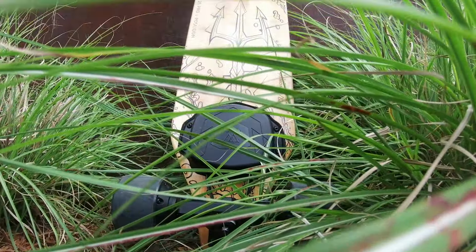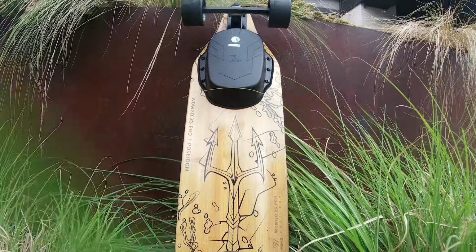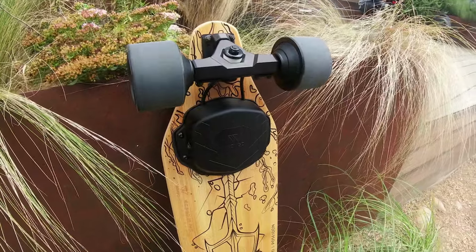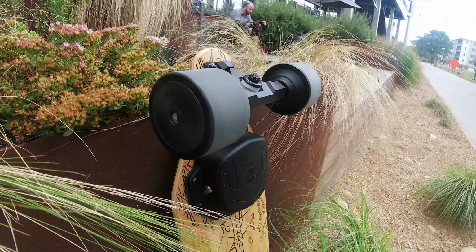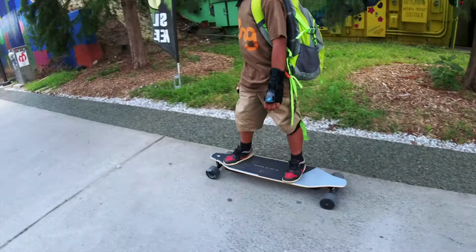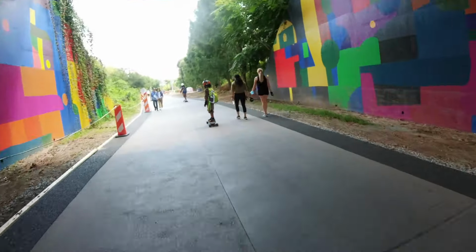One of my favorite features of this board is the ESC. The WOWGO 2S Pro ships with the new V3 Hobbywing ESC, which allows riders to turn the board on by simply turning on the remote. Now, to some, this may not seem like a big deal, but believe me, once you have this feature, it's hard to go back. It's kind of like watching a movie in 3D with a banging sound system, and then the next day going to the dollar movies. It's just hard to make the adjustment. In addition to the smart turn-on feature, like many other boards with the Hobbywing ESC, it is very smooth and predictable when braking and accelerating.